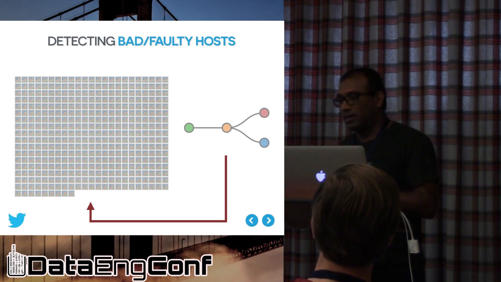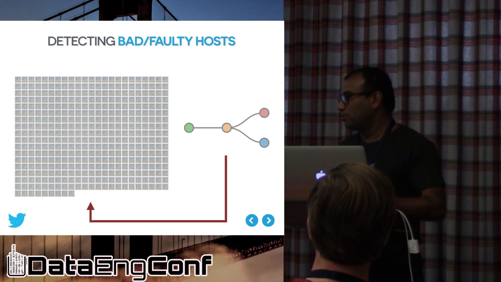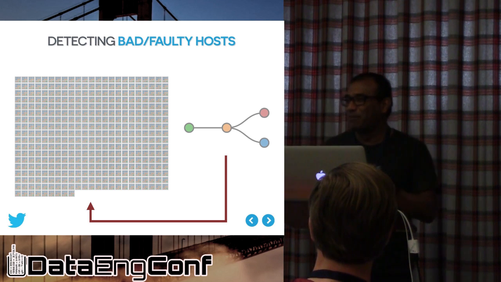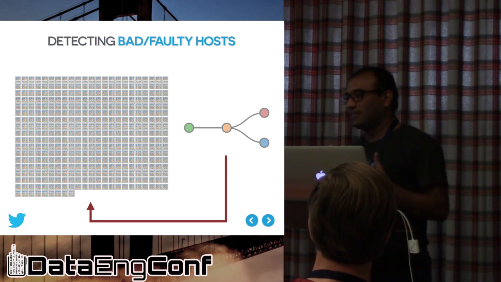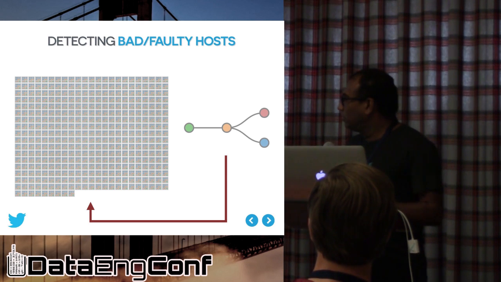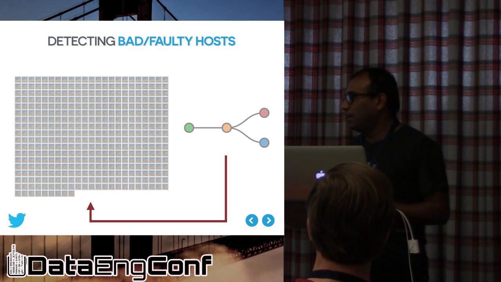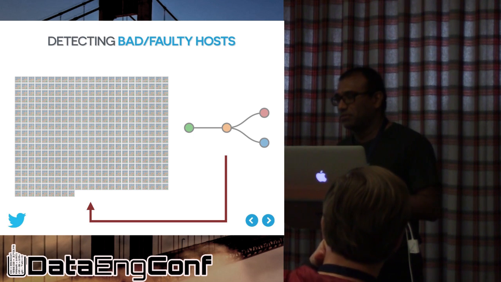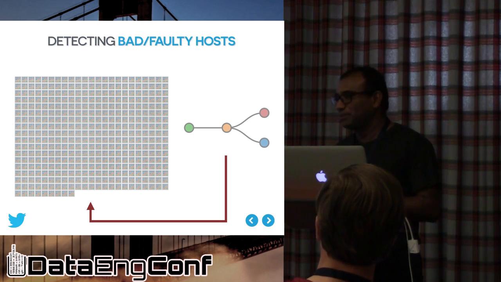Because at the end of the day, if you're going to hook this up to an alert system, like a guy who's waking up at 2 a.m., you better have a confidence of 95%. Otherwise, next time if you have a confidence of 20%, he's going to switch it off and go to sleep, and then when a real problem occurs, it's missed. So the confidence level has to be attained to that level. We are tackling this problem, but we are not there yet. We are analyzing the effectiveness of the algorithms and adding more to it, but we are not there yet. If anybody has good ideas, this is an awesome problem to solve.